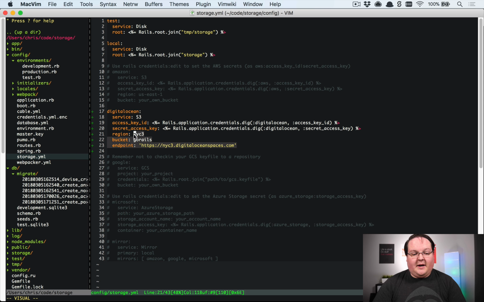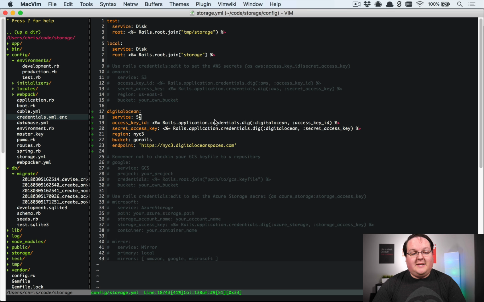So what I have set up here is one for DigitalOcean, where we can use DigitalOcean Spaces. I have my bucket in NYC3, and we can define in our credentials.yml.enc file the keys for that. So you can run rails credentials:edit, which I will link to in the notes below, because if you haven't seen that episode, the new credentials file replaces your secrets.yml. You could use your secrets.yml if you're upgrading from an old application. This is a nice way to encrypt your keys and still keep them inside of your Git repo.